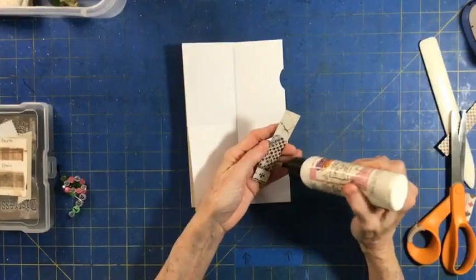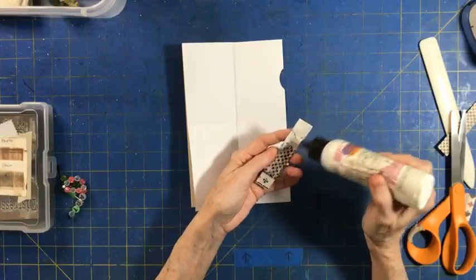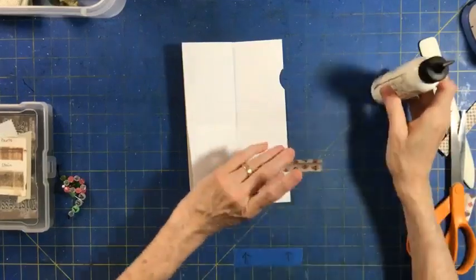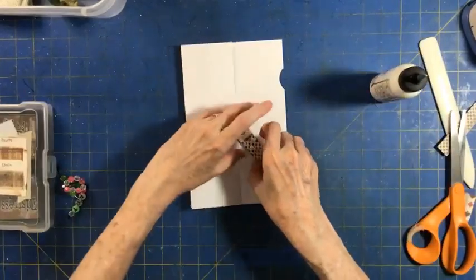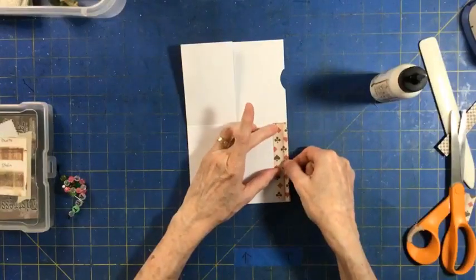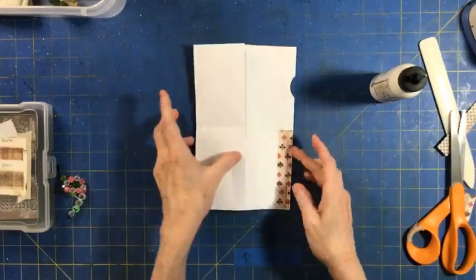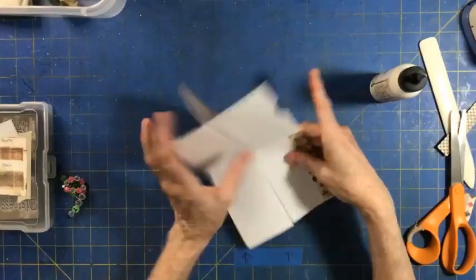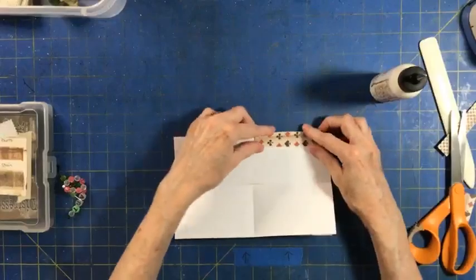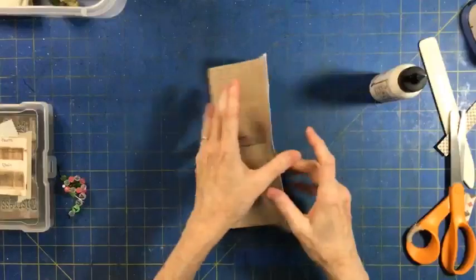Either side of this would have been fine. Don't touch your gluey paper. I'm doing good. All right. Let's try to get right on the edge. I think I'm good. Glue that down.